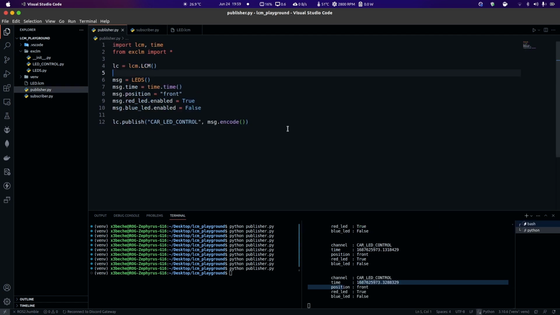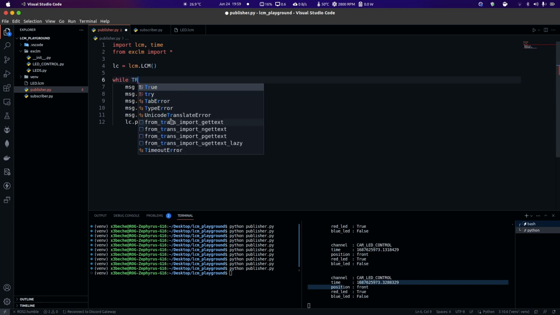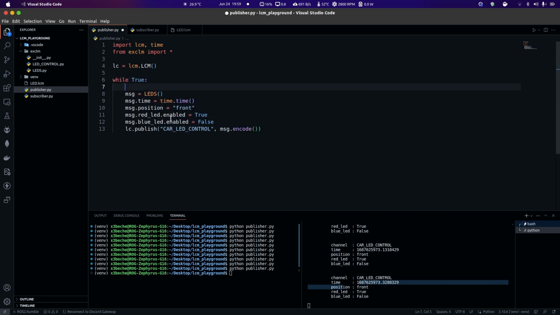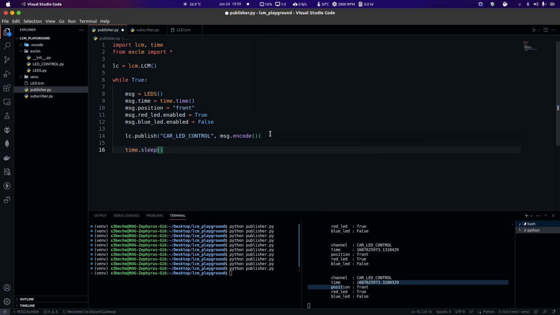Let's publish the data with timings. I will use it here. Let's publish data at a 100 millisecond interval.